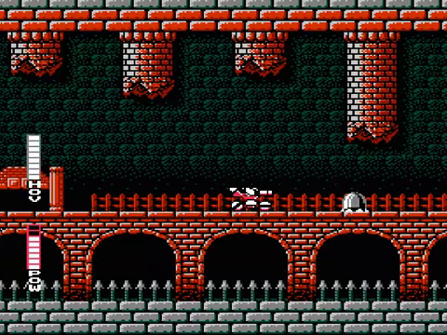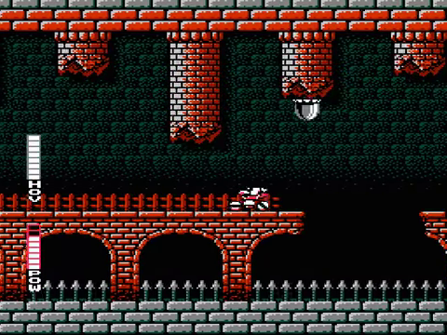Snipe the mecha worms with Jason. And then make your way to the next room here.